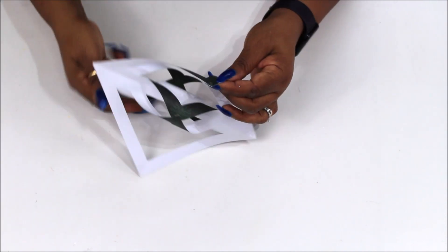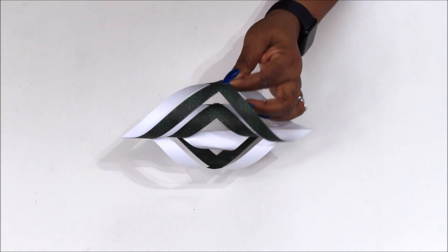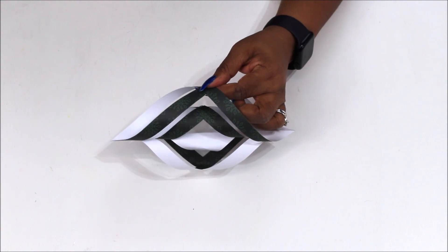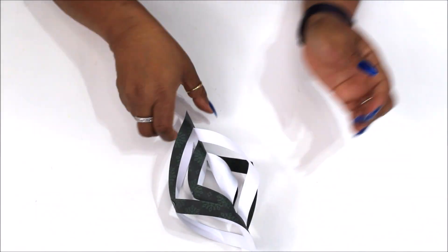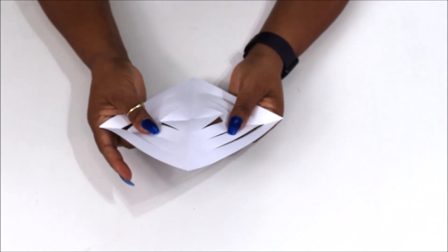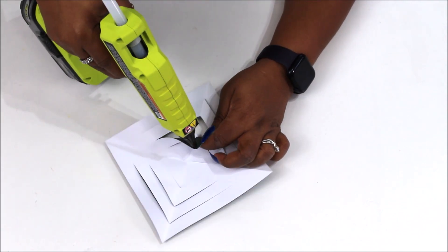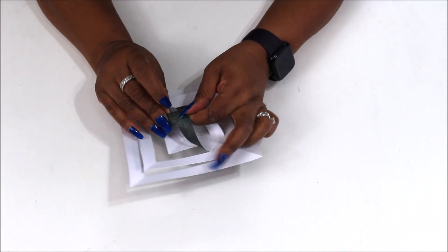A little dab of hot glue with my Ryobi Big Bad Boy hot glue gun, and then hold it and wait until that hardens and dries. And as you can see sideways it's kind of two white on the bottom and two green on the top. So instead of doing the middle right away I am going to do the next ones up, and they're going to be green on the outside when you see it because we're going to fold them in on each other and they'll be green.